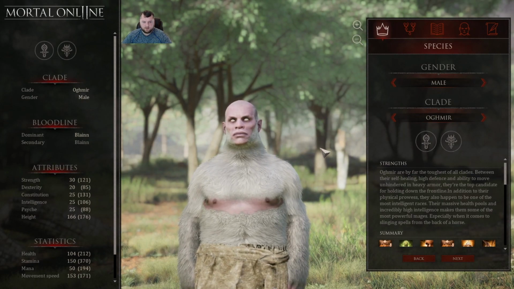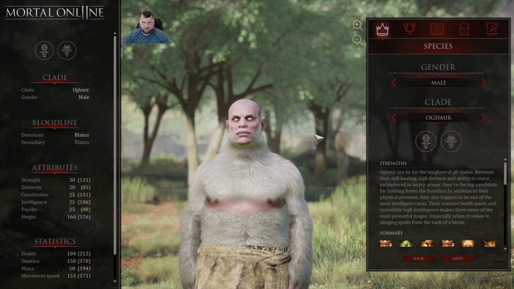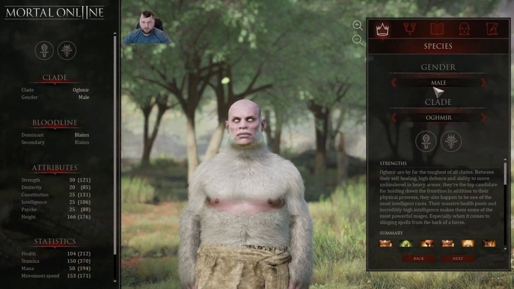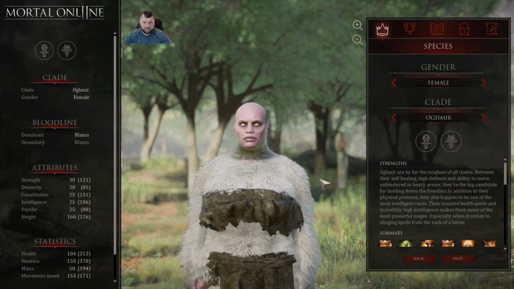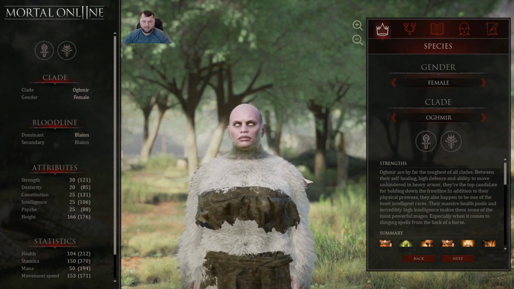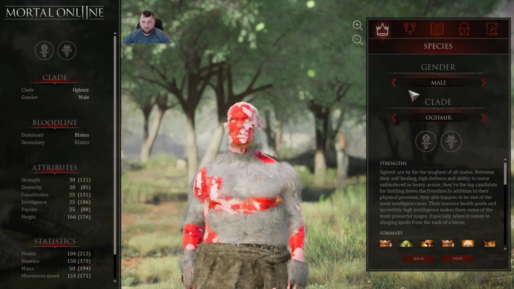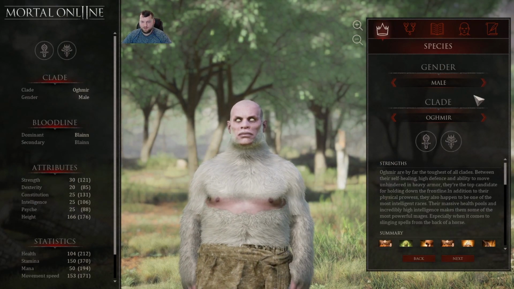You'll be able to use the strongest bows. You'll be able to carry a bunch of items. And you should be pretty tanky on the ground as well. So we're going to make a male Ogmir. You can change it between male and female. Nudity is allowed in this game. I currently have it turned off, because you're not supposed to stream and show nudity on most sites. But yeah, it's full on nudity, guys.